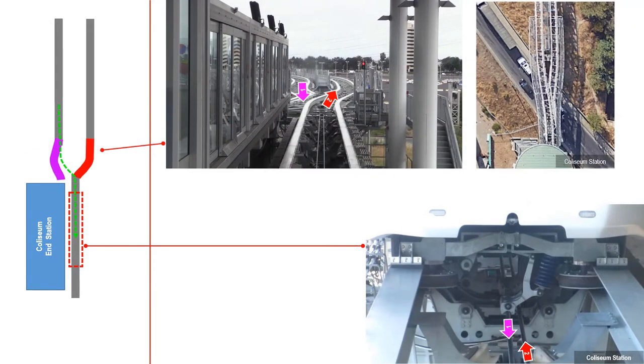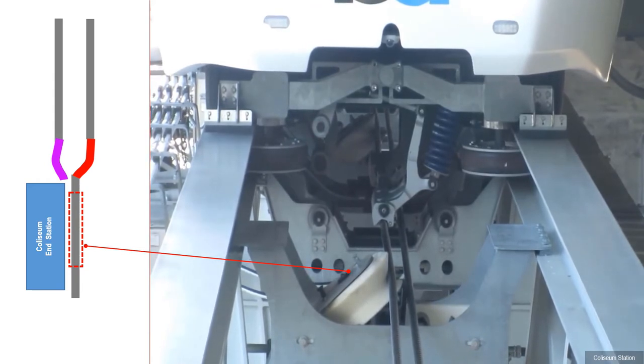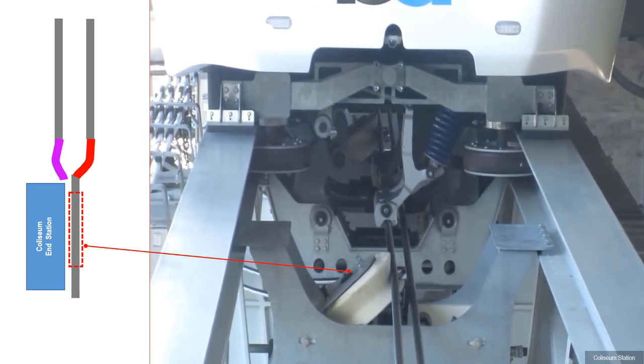After the arrival of the train at the station, two important events will occur simultaneously. First is the grip switching from the left cable to the right cable. Second is the route switching from the left track to the right track. First, we will show the video of the grip switching from the left cable to the right cable.